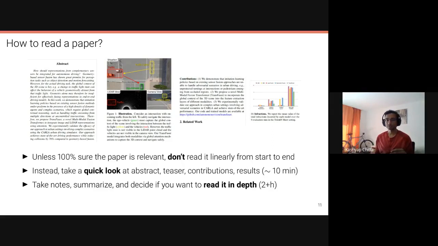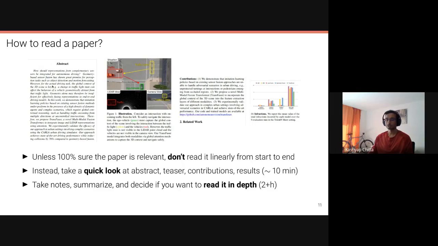If you know 100% that this paper is important, then it is fine to read the whole thing in the order it's presented. But if you want to read it quickly to also help decide whether to read in more depth later, there are 4 things which I found most useful.